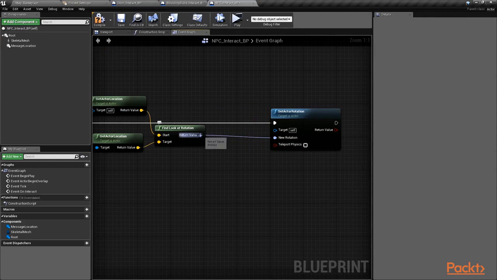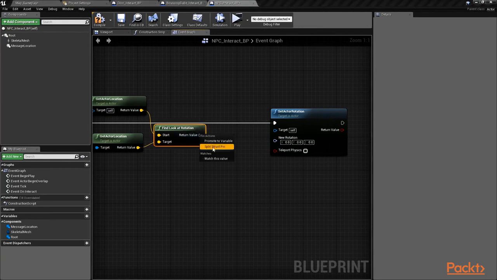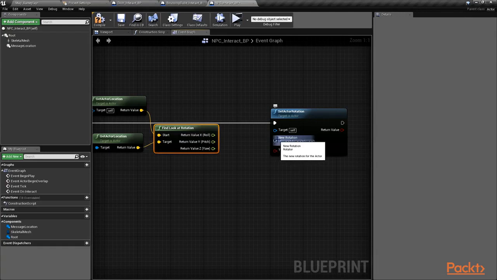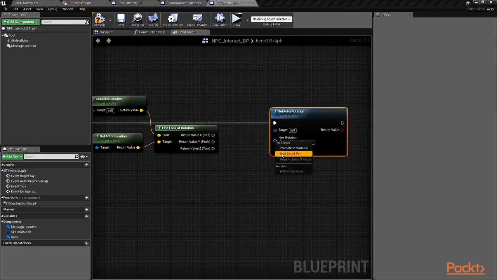So we can actually break the return value for either one by holding the Alt key and clicking, or right click and there should be an option to break the link. Now for the return value of our look at rotation, we're going to right click and select split struct pin, because rotators are structs, and for our set actor rotation, we're going to also split this struct.